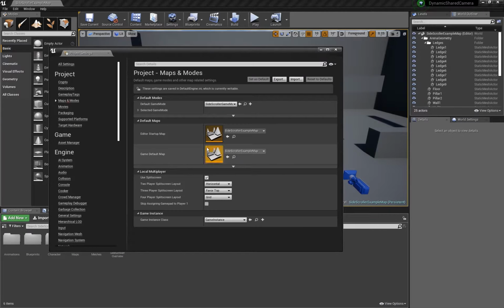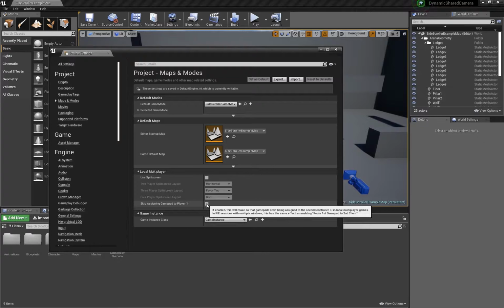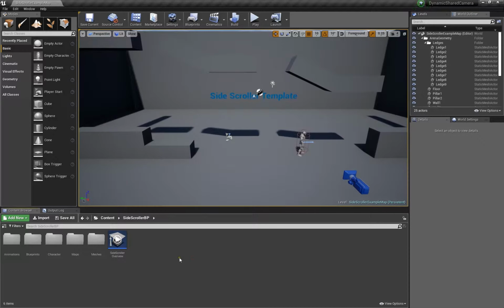and let's disable the split screen. Let's just keep assigning the gamepad to player 1 so I can try player 2. Save it.